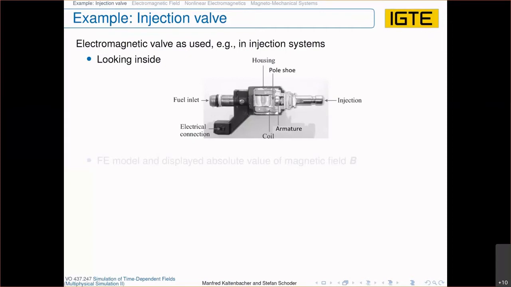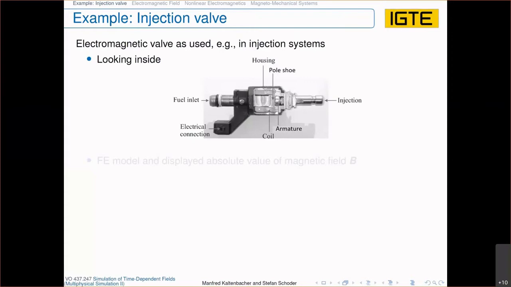In parallel, there were also projects. We were also involved with piezoelectric stack actuators as the main actuator in injection systems, and clearly a piezoelectric actuator is as fast as you want, because the only delay is the inertia forces you have, because the mechanical field couples with the electrostatic field. But these devices are quite expensive, and since the manufacturers of magnetic valves have improved heavily the dynamics, now in most of the cars you will still have these electromagnetic valves.